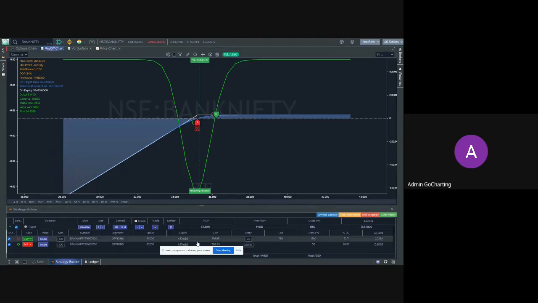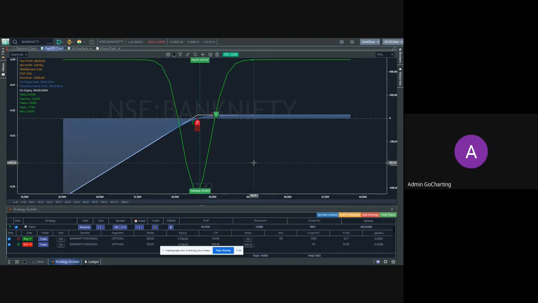One of the good things about our strategy builder is once you have exited a position, it does not go out of computation. The PNL still holds it. So for example, in this case, the PNL was 735 before when it was open. Now that I've closed it at an exit price of 135, as you can see on my mouse, the PNL has now changed to 1550. Okay. So that is one of the examples that I just wanted to lay out for you.